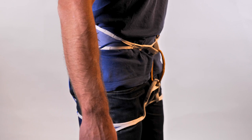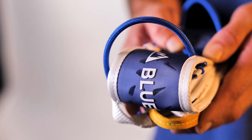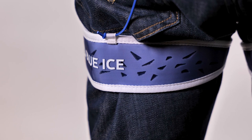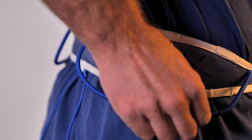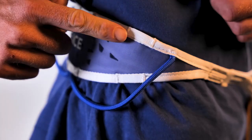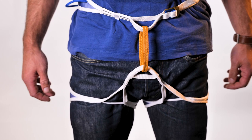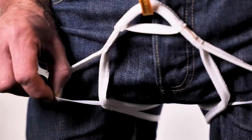Blue Ice say the Addax is the lightest padded harness in the world — just 139 grams for the small version. It has EVA foam in the waist and thigh sections, and although you don't want to be hanging around for a long time on a big wall, it will provide comfort and breathability. It's fully specced in the gear loop department with four gear loops large enough for a decent size rack, plus two ice screw loop points. The tie-in points are reinforced with UHMW polyethylene, which is basically the same stuff as Dyneema — nice and tough. That's important because any alpine harness will be scraped around and abused.